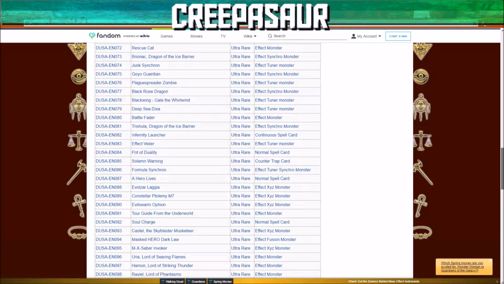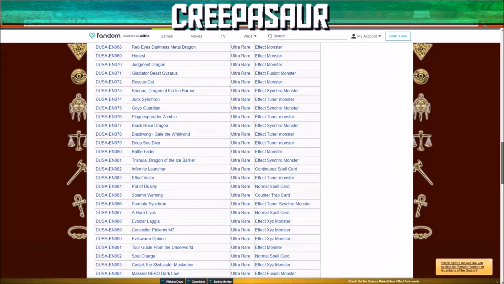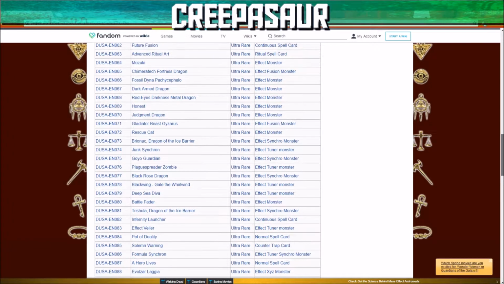Deep Sea Diva, personally, I think is a really good reprint, just because Deep Sea Diva is just a really good card in Water, and I played it all disgusting common for a while. And the super rare is nice, but having a nice new ultra rare is pretty cool too. So trying to get my Mermail deck up in the high rarity stuff is my mission. Brionac getting its reprint off of the ban list makes it a little bit more accessible. It wasn't too expensive or anything, but having it as a reprint just makes it easier for people to get it, because to go hunting for it as the secret rare would be a little bit harder.